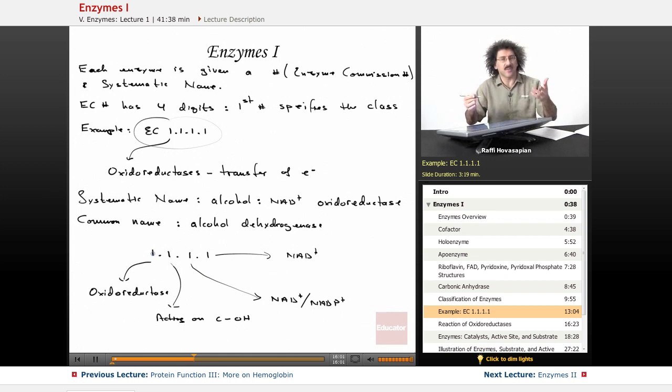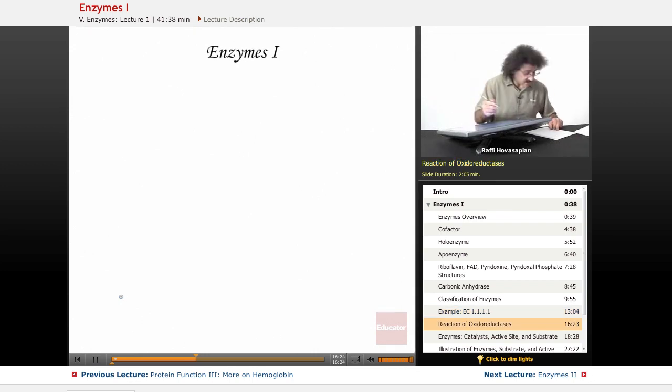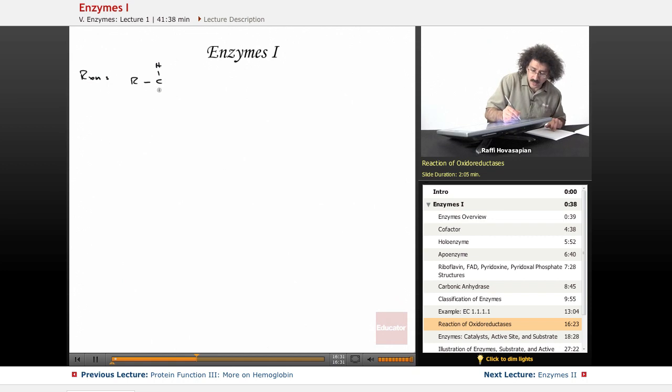So really, ultimately, what's important are all of the numbers. You can look all of these up. It's not a problem. You don't have to know any of these. It's really important to know that the first one is what specifies the class. And your teacher will probably ask you to know at least the 6 classes, so you have oxidoreductase, you have lyase, you have ligase, things like that. So that's all that's going on here. The particular reaction that this enzyme catalyzes is the following. See, it takes a primary alcohol.